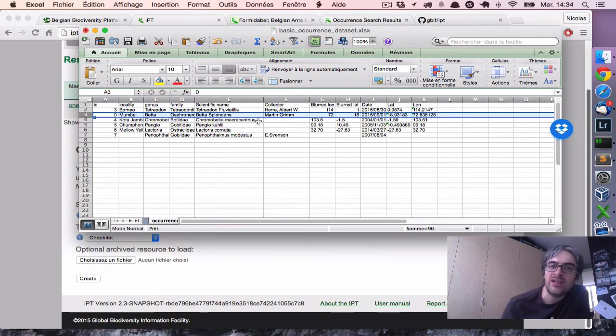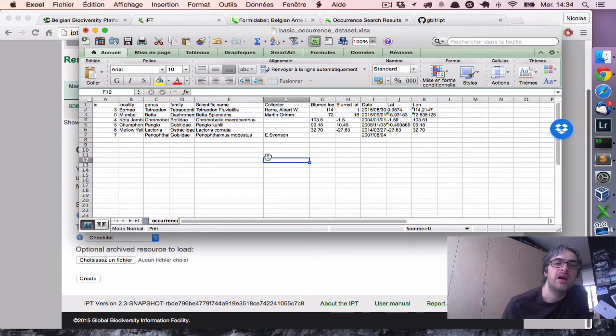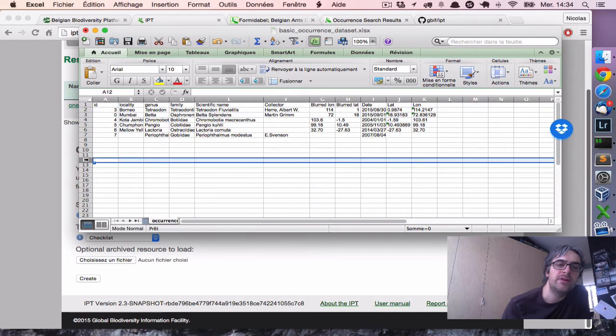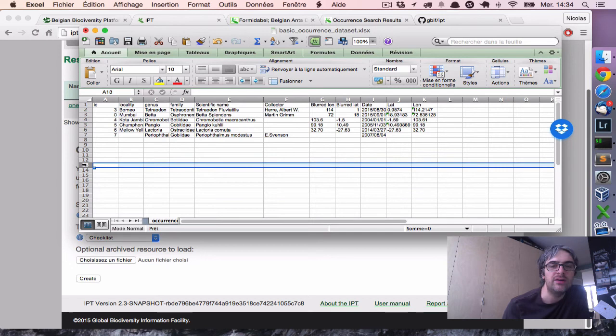That really should push you in the occurrence direction, because if this row was describing a species in general, you cannot bring a species to the lab, and you cannot collect a species. You can just collect an occurrence, an individual organism that is part of this species. And yeah, so I hope you can see the main difference between those two types.